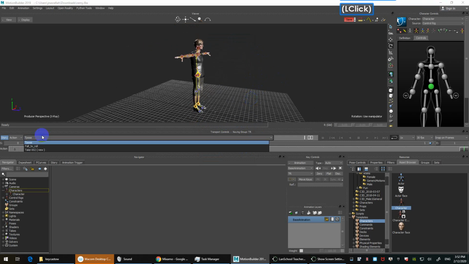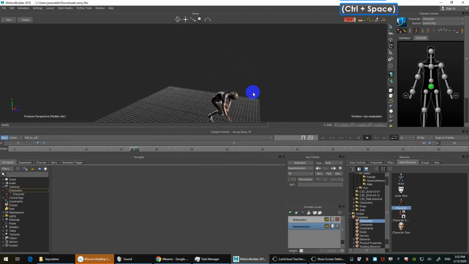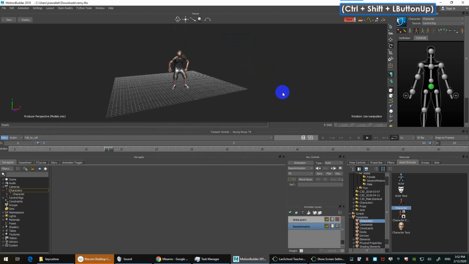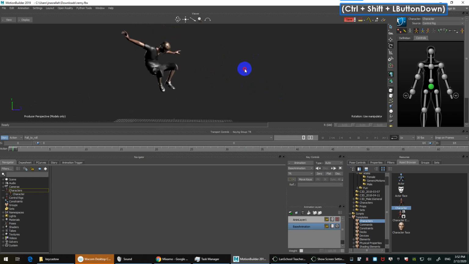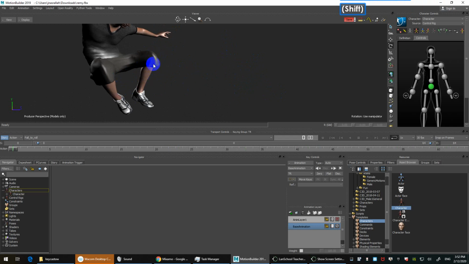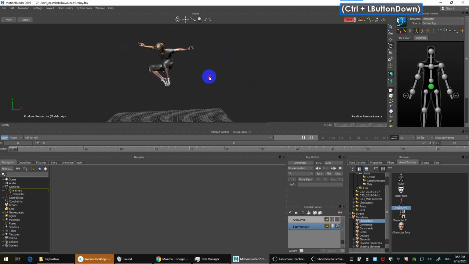Now, let's check. Yeah, looks like it worked. So shouldn't be any issues. Even if you see the legs a little bit orange, don't worry about it. As long as the motion is preserved, you should be okay.